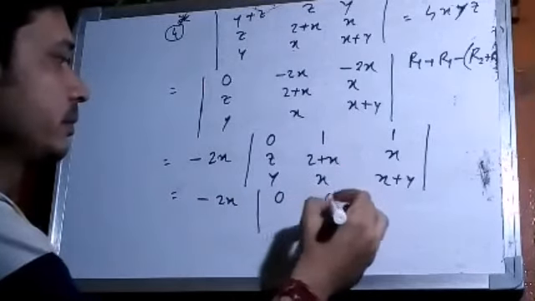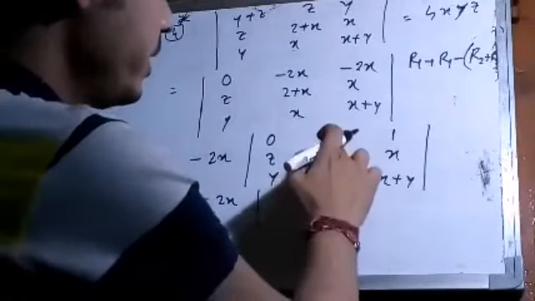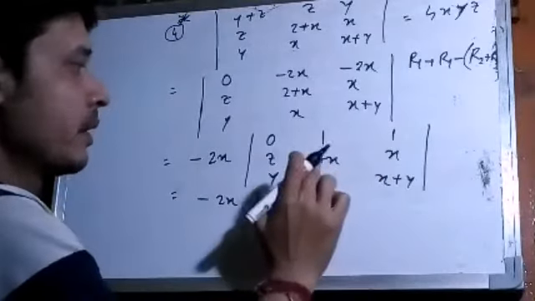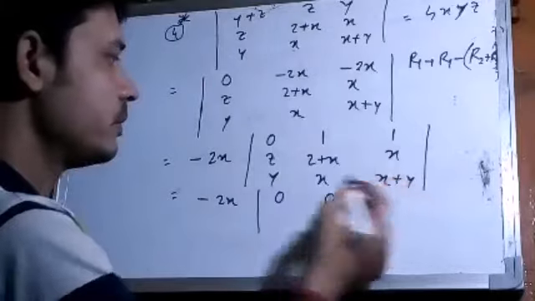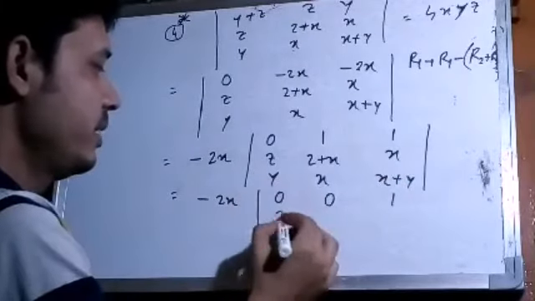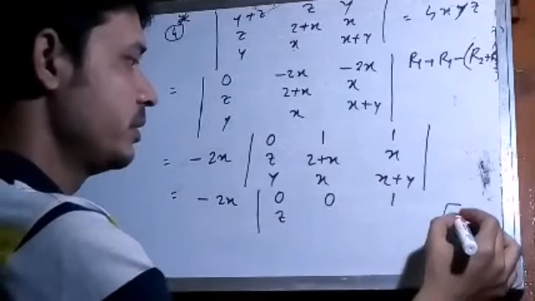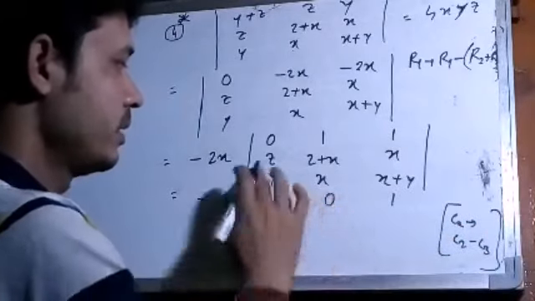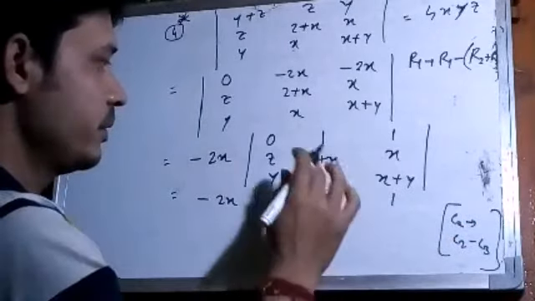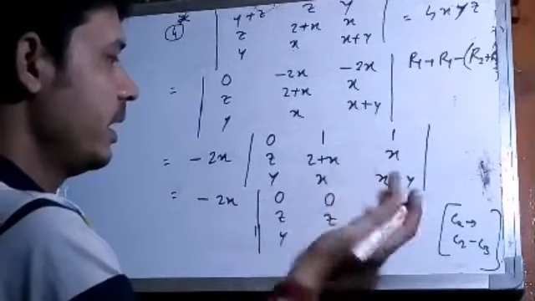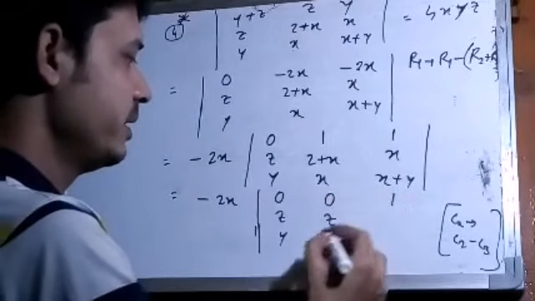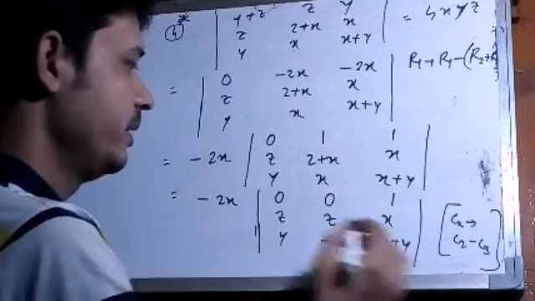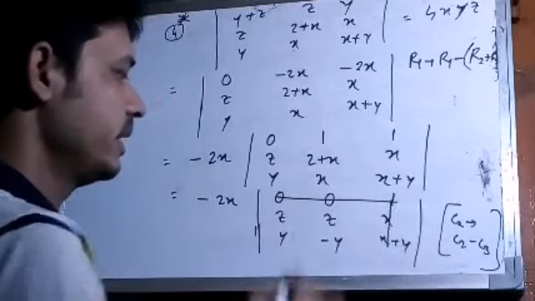That is, we have chosen the operation C2 operating C2 minus C3, because 1 minus 1 can only be 0. Z minus x minus, so this is 0, this is 1. Now this one is no change, so the operation we are using is C2 operating C2 minus C3. So this is z, this is y. Now this one z plus x minus x, this is z, and x minus x plus y, this is minus y, and there is no change, x plus y. So 0, 0, 1, this is cancelled.